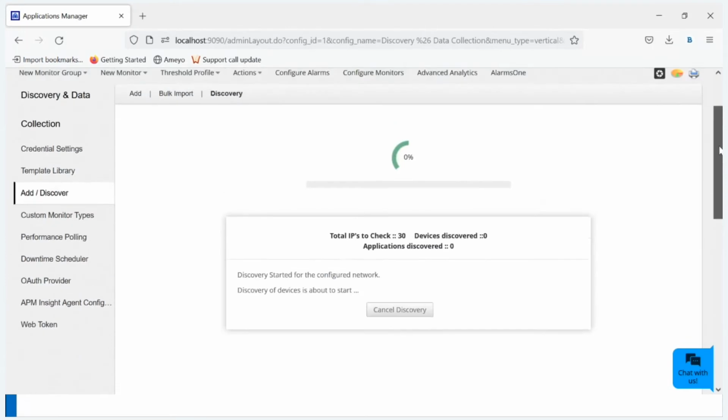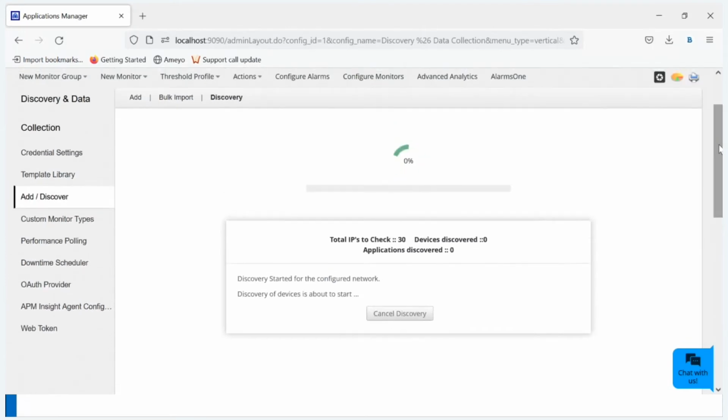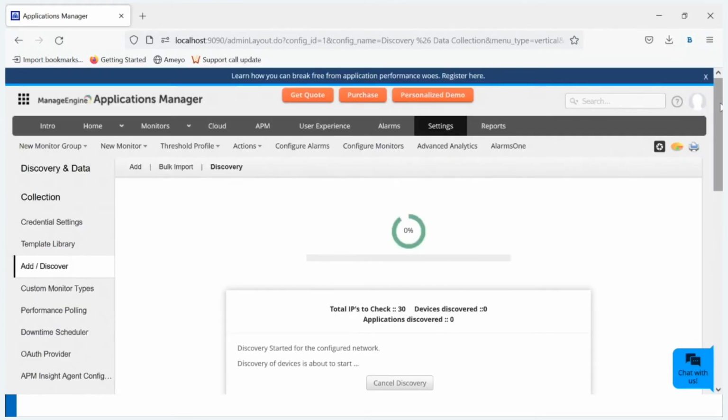The moment we choose discover and add, the page looks like this, wherein in the backend, it tries to discover the devices and it creates dependencies. So the user might ask a question: now that it will discover and show the performance statistics, how does the dependency look like? Okay? As I was showing, there were multiple components, then there was a chain of dependencies between one device and the other device. How to find?